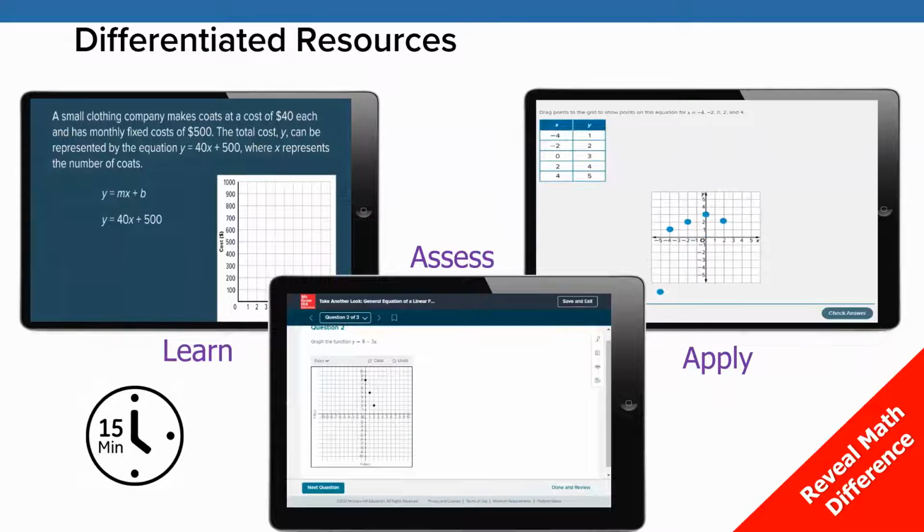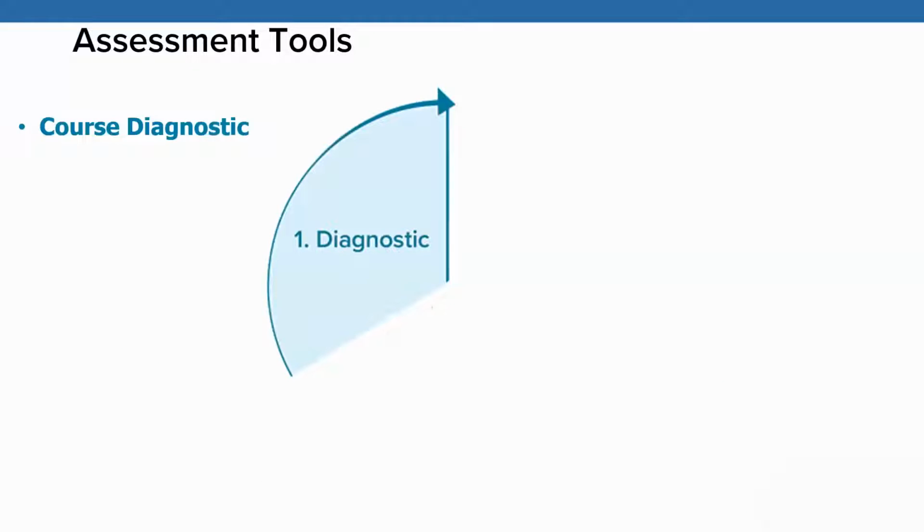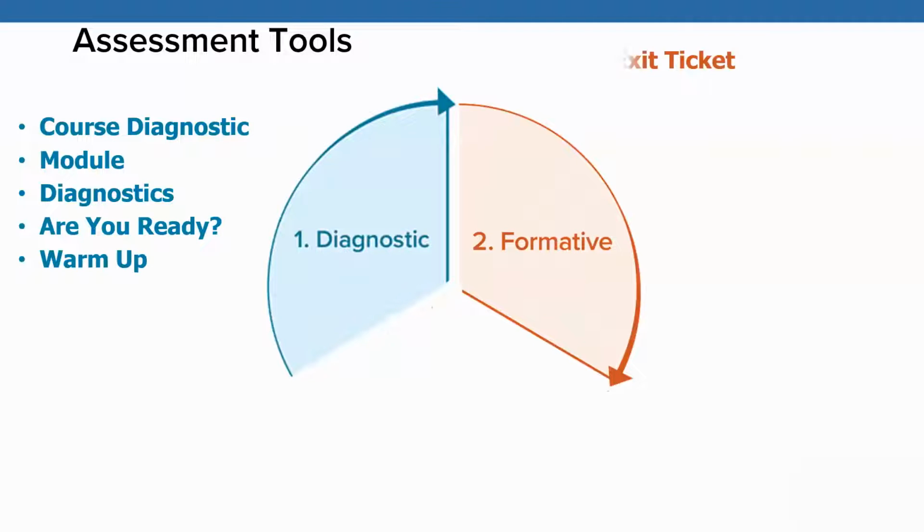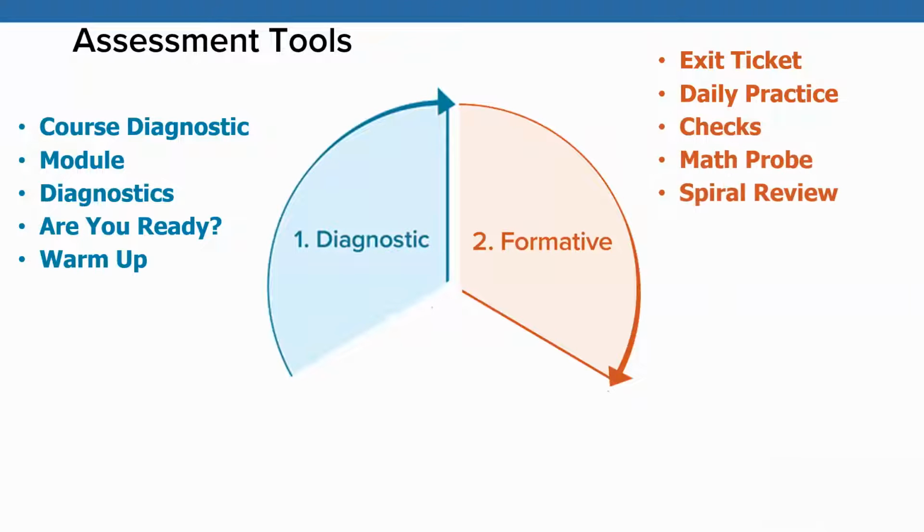Now, I know we're talking about the lesson model, but that basically takes us through it. As a reminder, within Reveal Math, whenever you look at your assessment tools, you have that diagnostic assessment within every lesson with the warm-up. And then as you move into the lesson, your formative assessment tools include that exit ticket, the daily practice, the spiral review, and the checks.